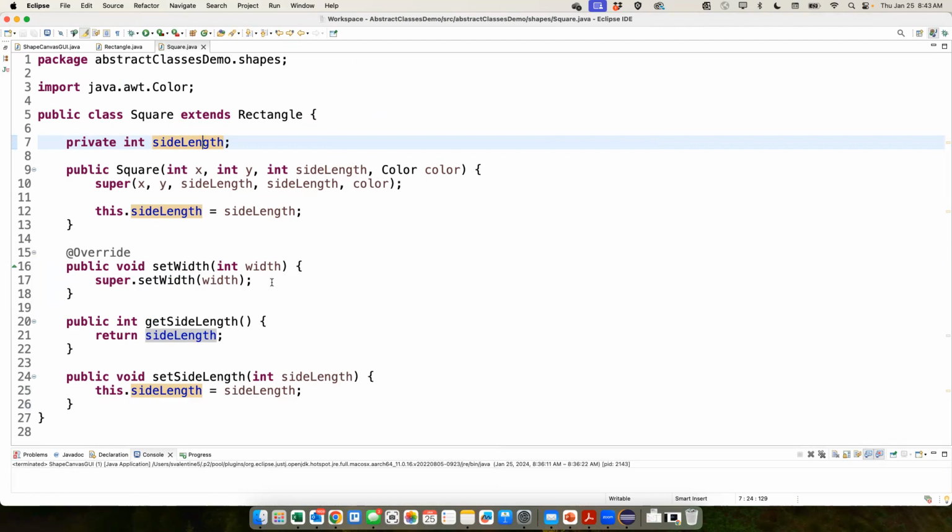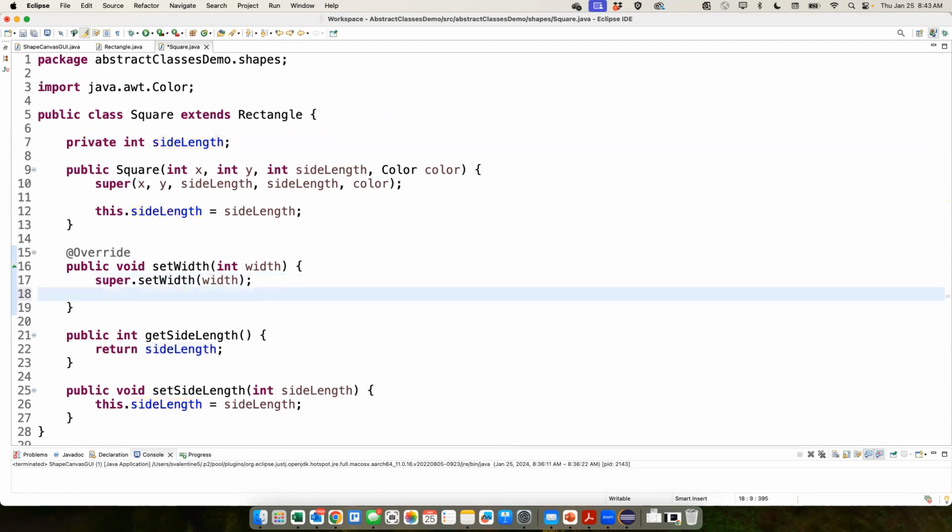Okay. So we were in the setWidth function, and we said that whenever someone calls setWidth, we also want to make sure that setHeight is called and that setSideLength is called, because we want to make sure that all three of those maintain the same size. So here I'm going to call setHeight, and I'm going to send in width.